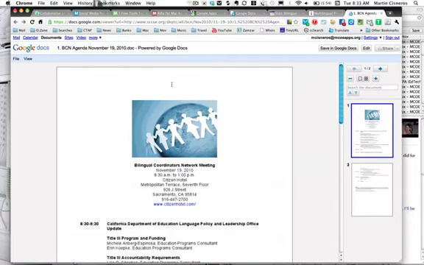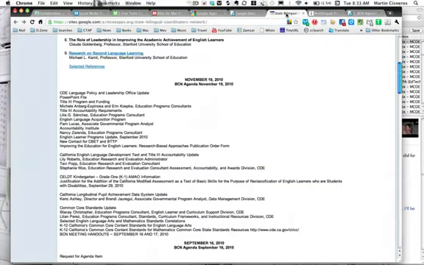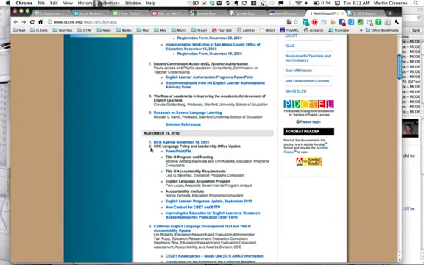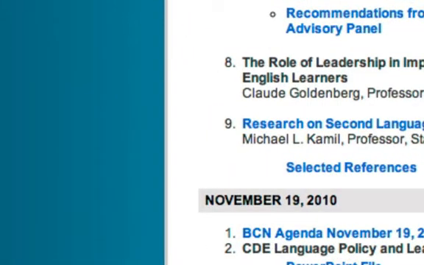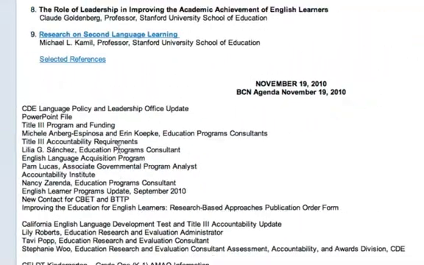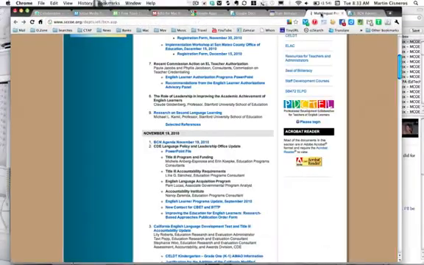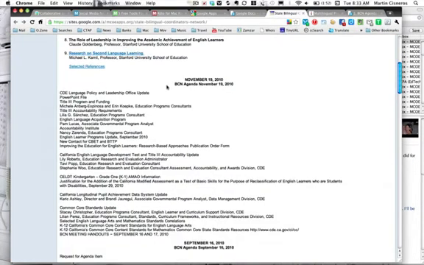So what you wanna do is copy the URL here. So copy the URL, which is the document. It's just whatever you wanna download. Go back here and make sure it matches. You see how it has the one and the two? So you have to do that formatting. So where it says BCN, November 19th, did I miss something? Yes, I did. I missed BCN agenda. That's what I missed up here. Oh, because I put it up there. So that's what I mean by formatting.